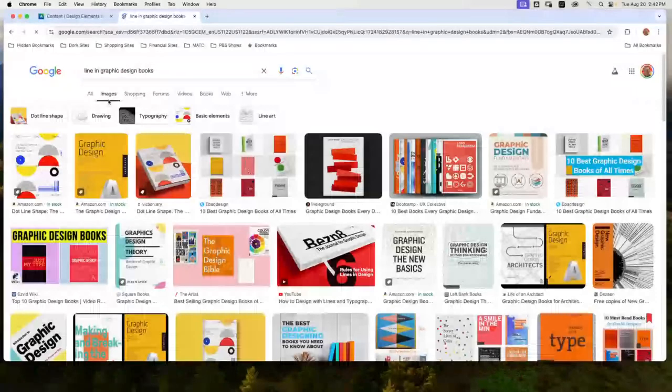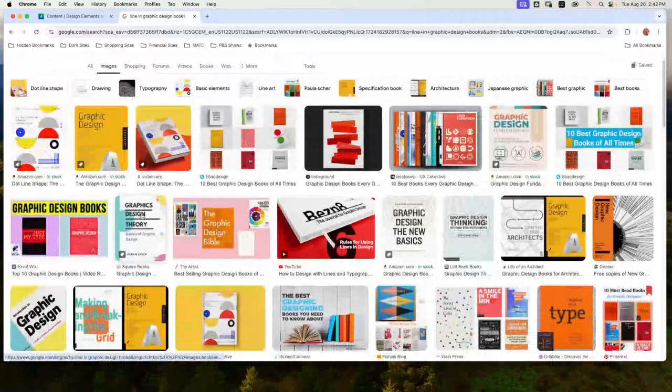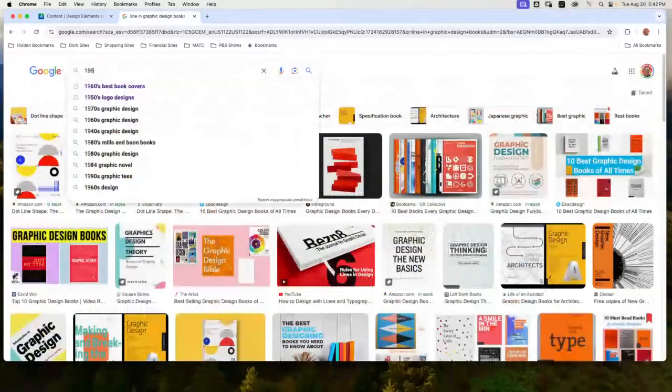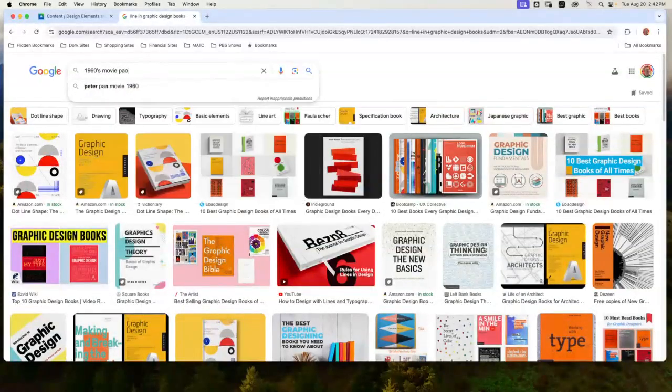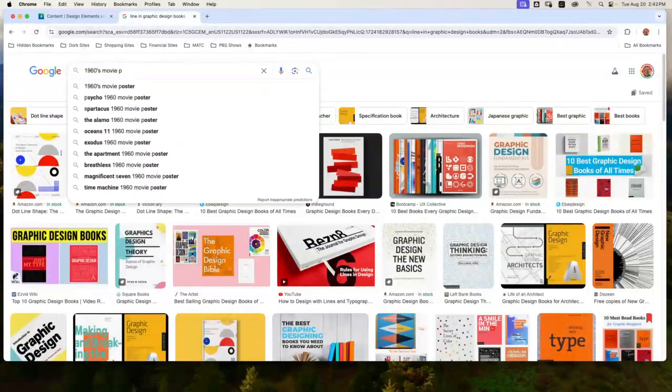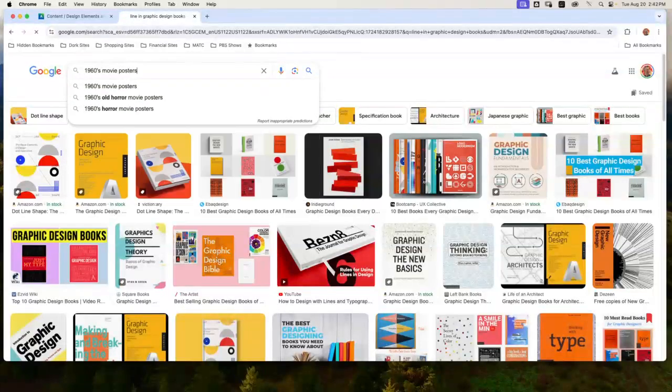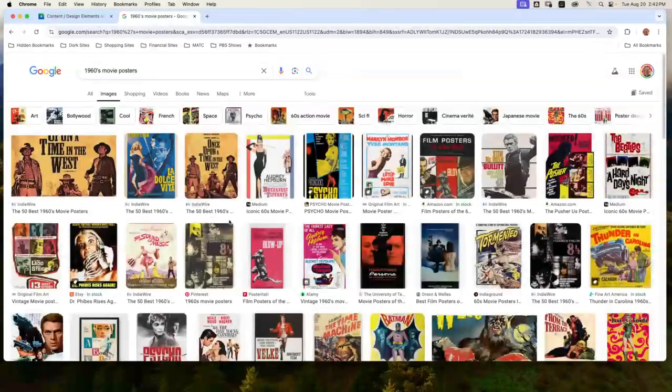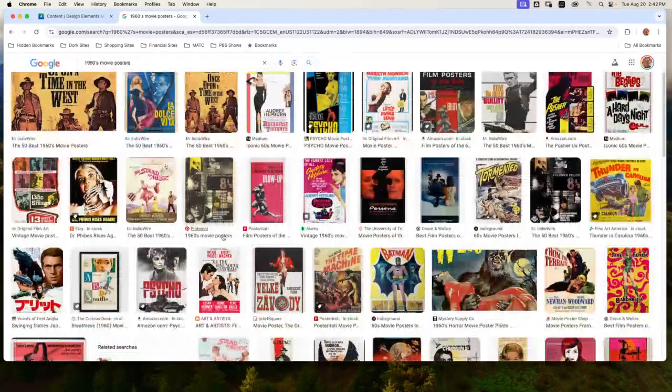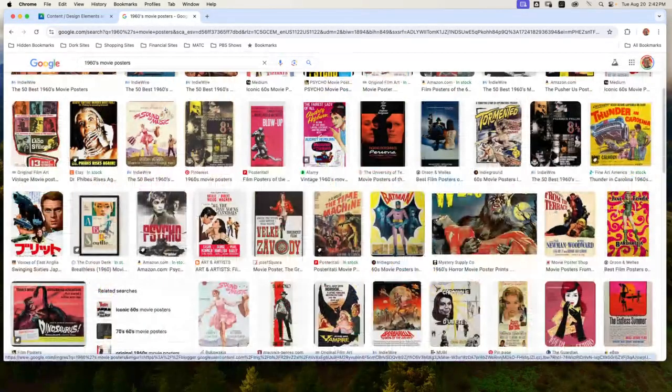Start digging around and look for, I like to put in there, 1960s movie posters. Yeah, I got to spell right, eh? And then you can start digging around and looking at all this weird and rad stuff.